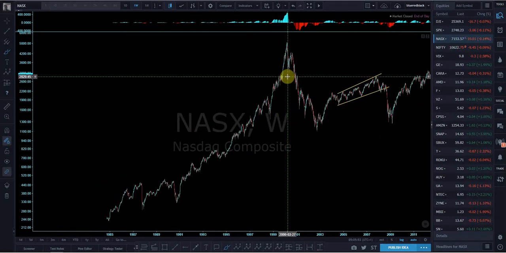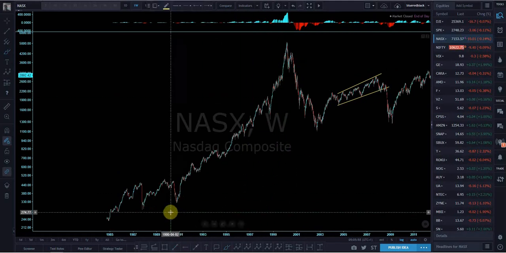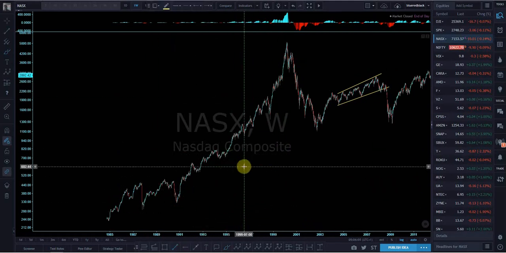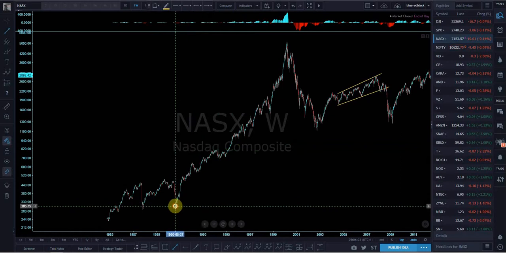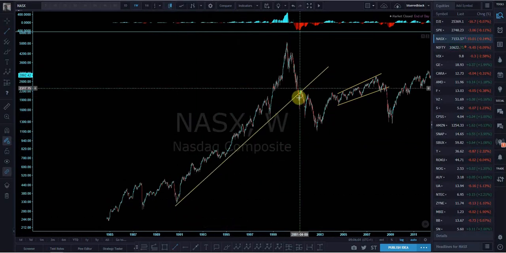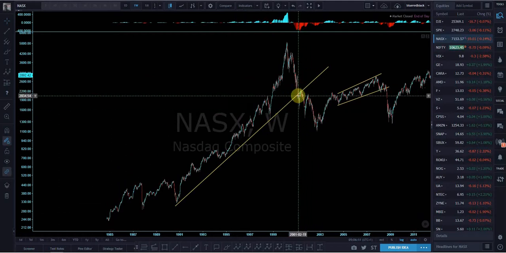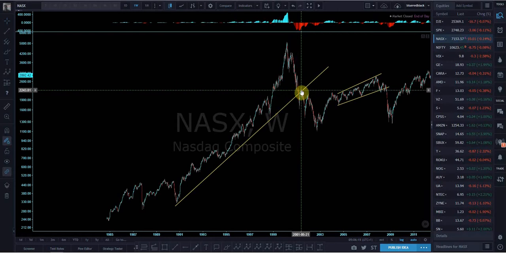Very similar with this one. It was just a little more violent when it popped, but you would draw your trend and after every correction, you would adapt it to the current structure. Let's just say you're going to draw it like that. It broke out all the way down here. So if you're keeping the trade open, this was a while back, but let's just say for current times, and we'll go look at crypto.